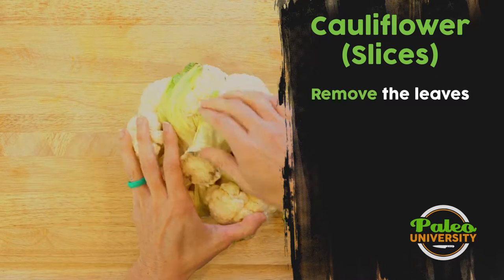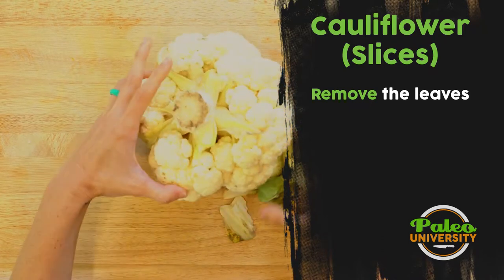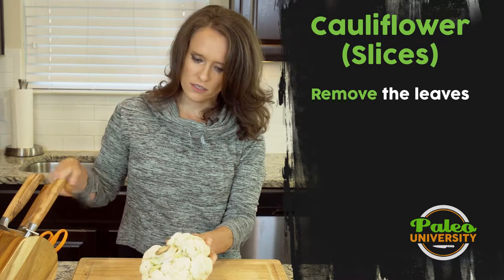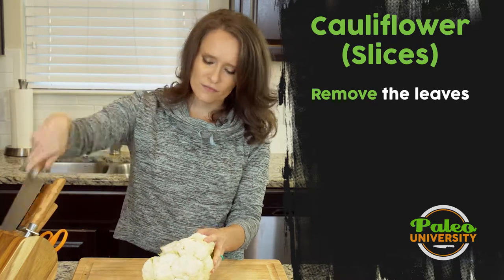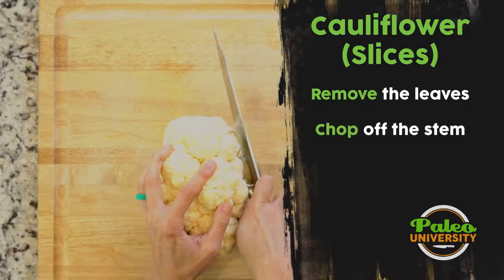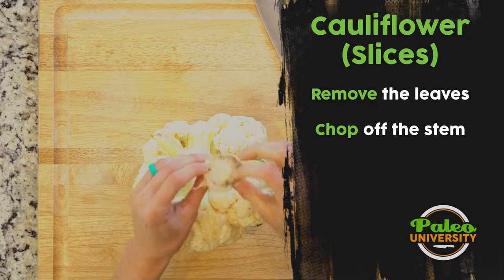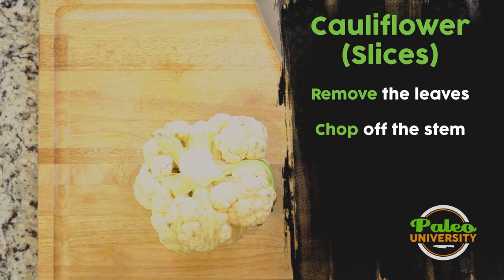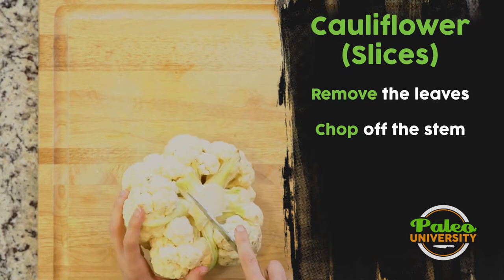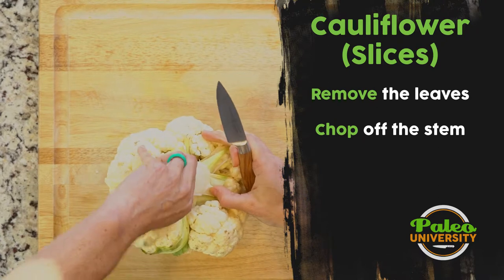So I just like to start pulling them off. You can use a knife too to help, and as I get closer in and they get a little bit harder to grab, I might use a knife to help with that. And I am in fact gonna use, not that knife, wrong knife, this knife, to help take a little bit of that stem off. Because as I'm sure you can see, it's dark and gross, we don't eat that, take that away.